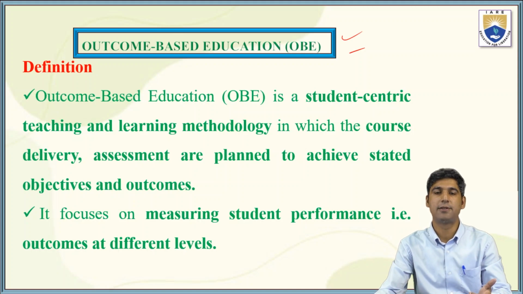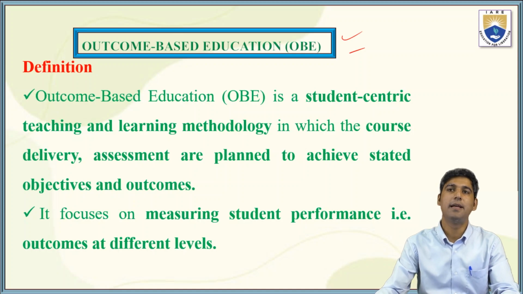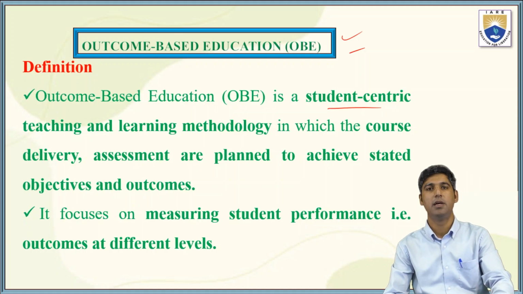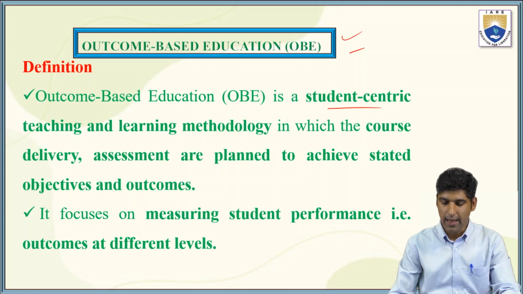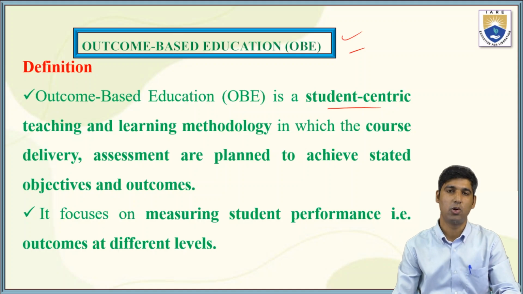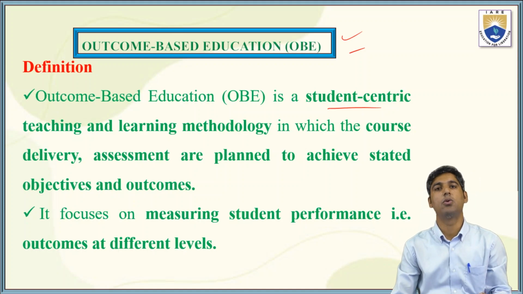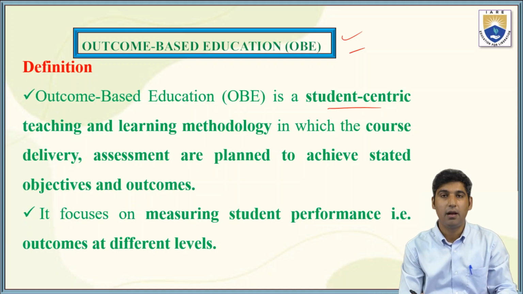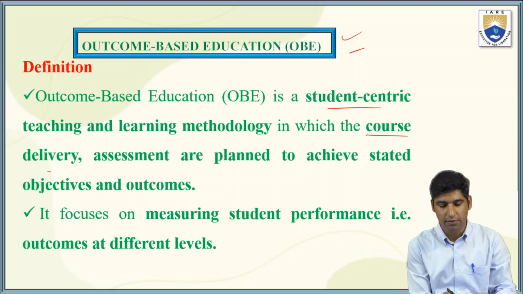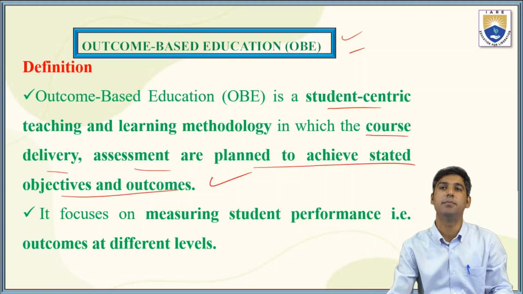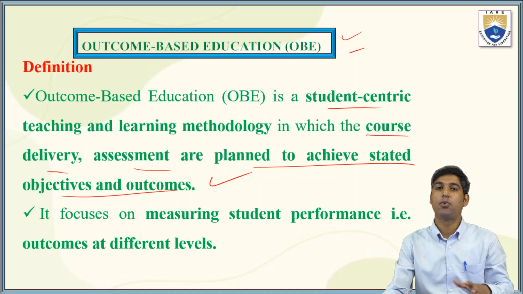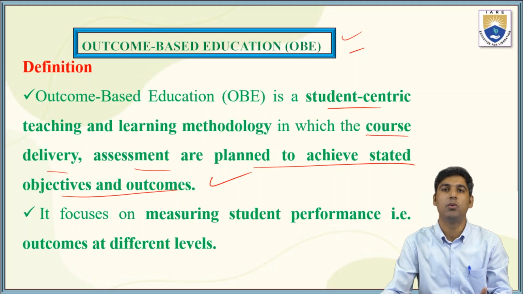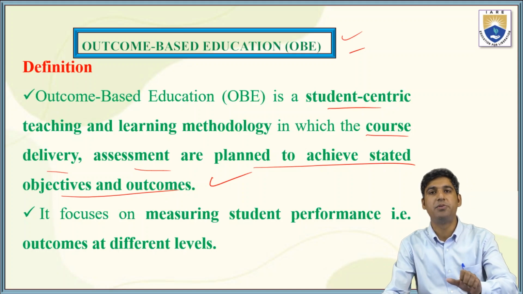But here the things are different. It's not the teacher who is the epicenter of education. Rather, it is student-centric. This mode of education, named outcome-based education, is a student-centric teaching and learning methodology. In this model, the course delivery and assessments are planned to achieve stated objectives and outcomes. Course delivery, like how you deliver your lectures, and what assessments you are going to take at the end or in between the course, are all planned in order to achieve these objectives and outcomes.